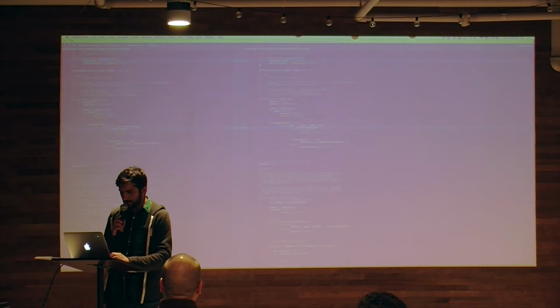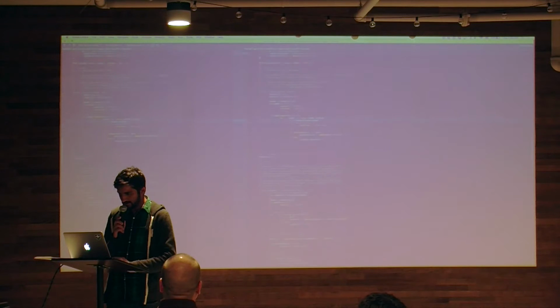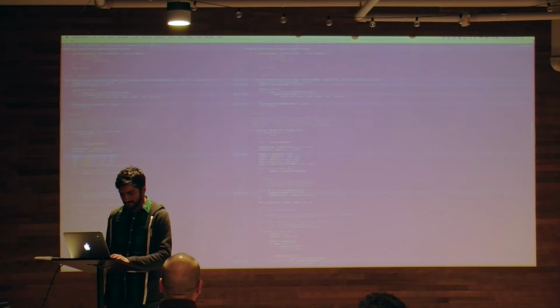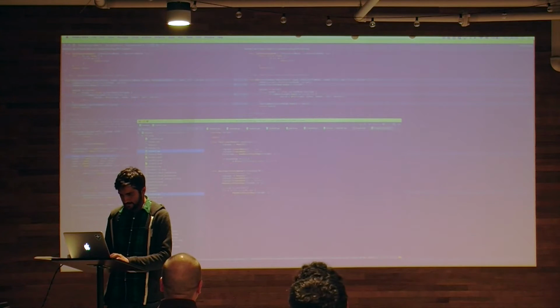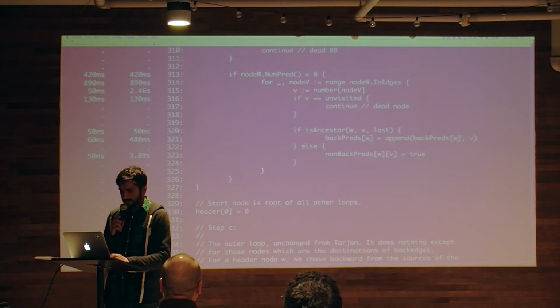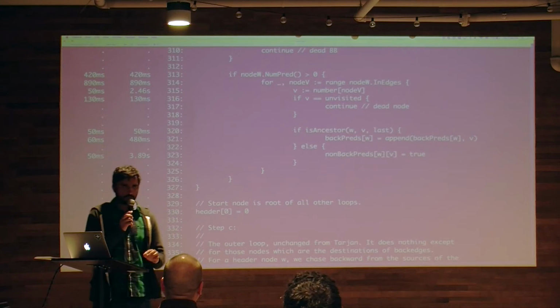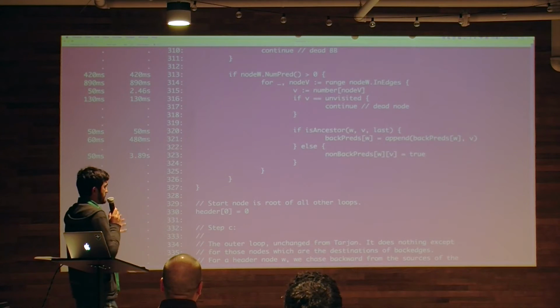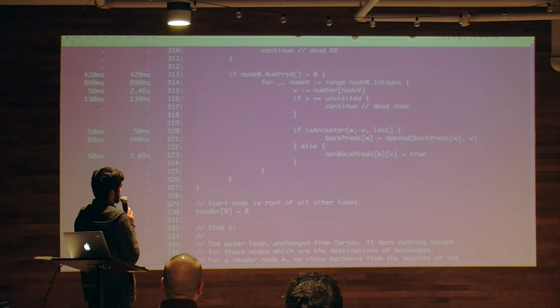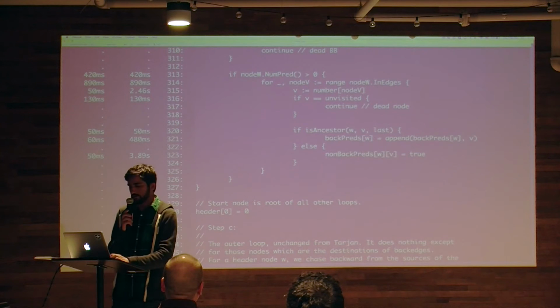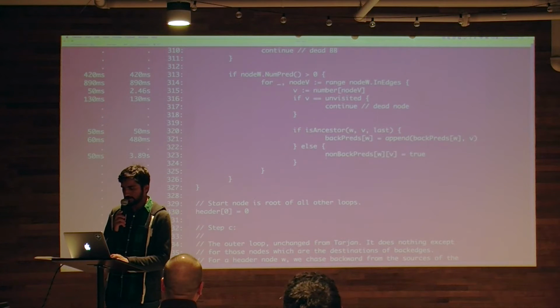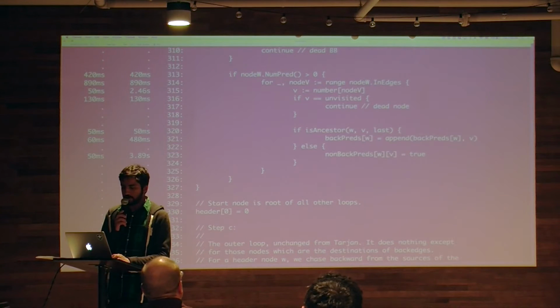I wanted to show you the code changes that we made, but I think it's pretty small. Trust me that we replaced that map with a list. The moment we do that, the speed has gone up quite a lot.